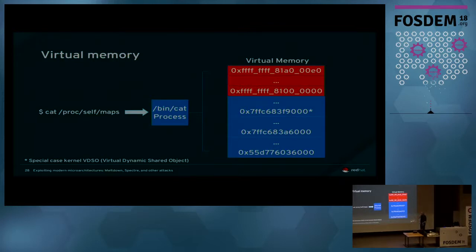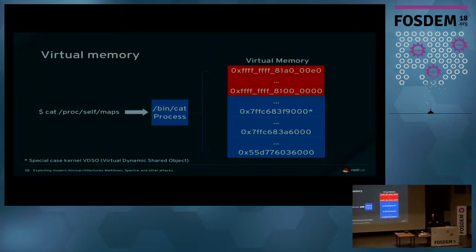And then every process, until recently, we'll come on to why that changed, until recently, would also have this range of memory at the top of its address space, which contained all of the kernel and all of the memory that the kernel has access to. And you might say, well, why is that? Well, we have mechanisms that are supposed to protect the application from being able to see or touch that range of memory.